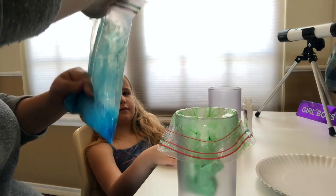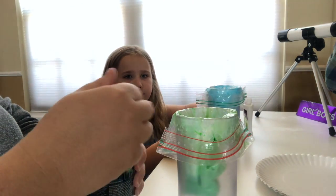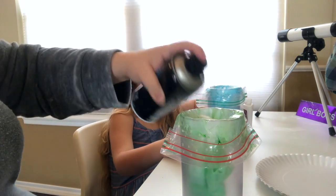Okay, sticking it back in. Now we're gonna add the shaving cream. Food coloring does not wash off, so don't put it on your clothes. Okay, shake it, shake it, shake it. And you squirt. Ooh, did you see that? Oh, that was kind of cool, huh? That was just the aerosol.